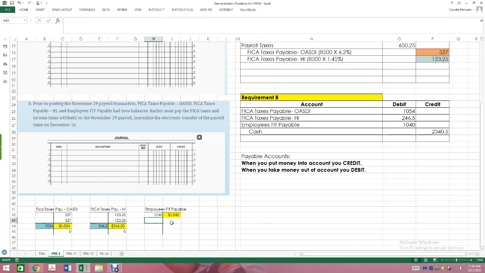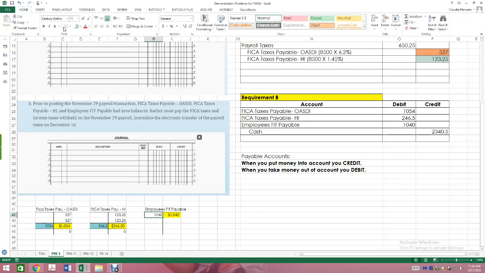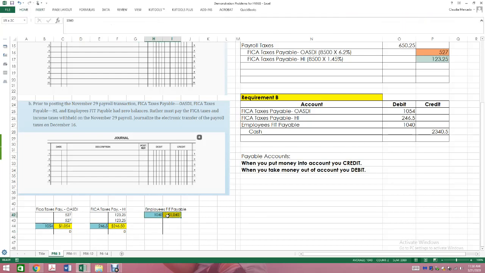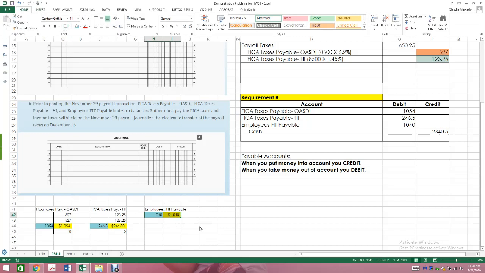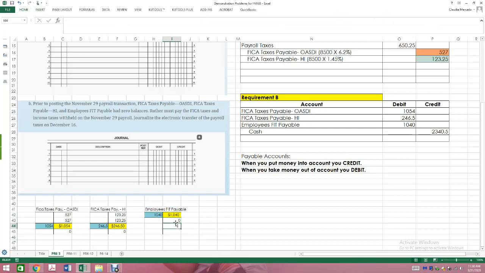The same thing over here for my federal income tax payable. I take the money out. Now this account is back to zero. So if you notice, you put money in, you have a balance, which is the one in yellow. At the end of the month or whenever you have to submit payment, you take the money out, which is the light blue one. And then you're left with zero. Then you'll continue doing that the following month. You put the money in, then you take the money out, and you're back to zero.